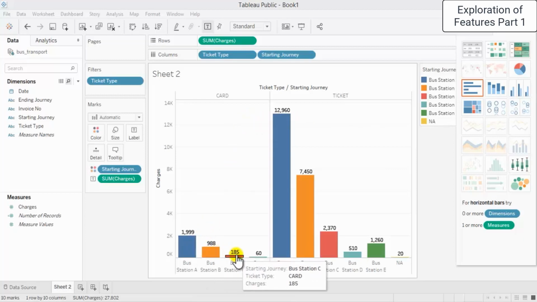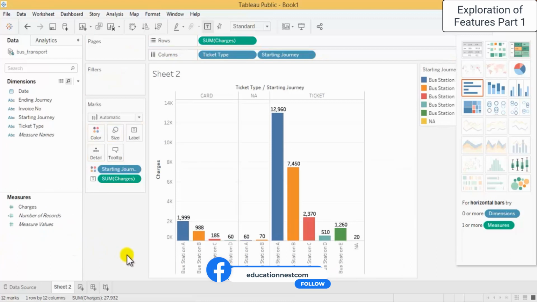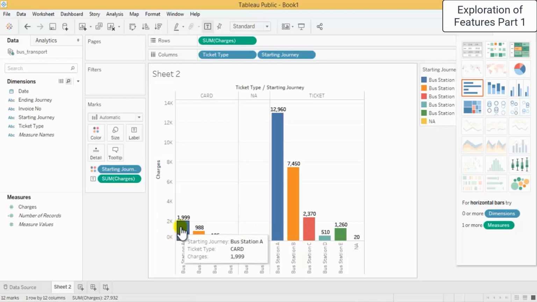Now, if we see bus stands or the ages, it gives us a clear picture of the amount each station is capturing, right? Including the nulls. If we exclude the null parts, there will be some values we are getting from station A where we don't have ticket types, or at station B where we don't have ticket types, right? So now we can see all the values at different stations, which shows us the sum value. So this sum value will be the sum of total values.